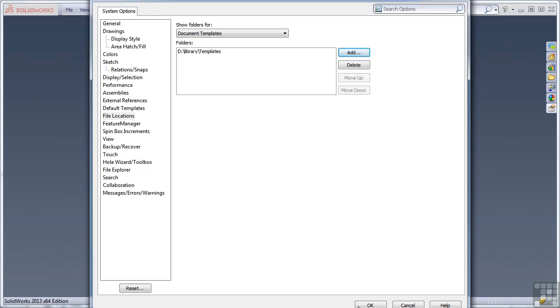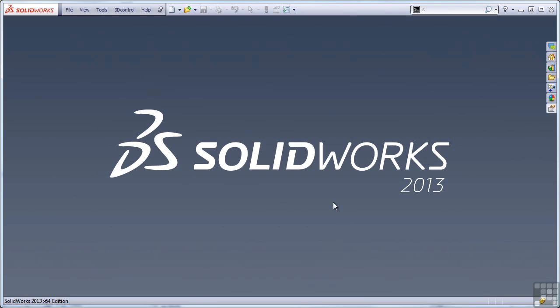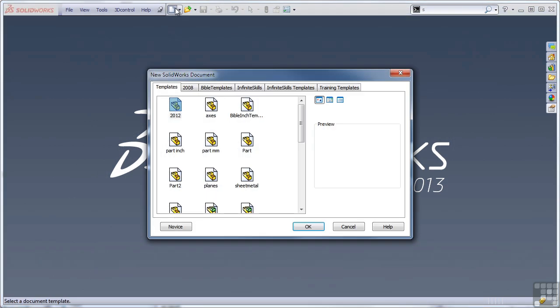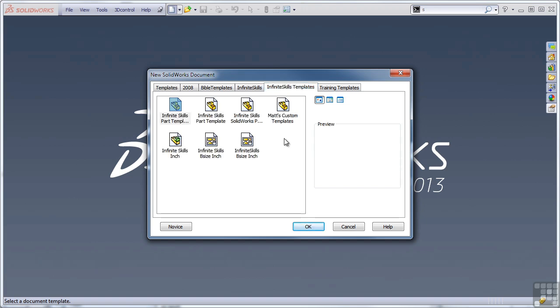Say OK, and OK. Now when I go to create a new SOLIDWORKS document, I get a bigger range of files to choose from. Every tab in the new SOLIDWORKS document window is a folder within the folder that I selected as my templates folder.